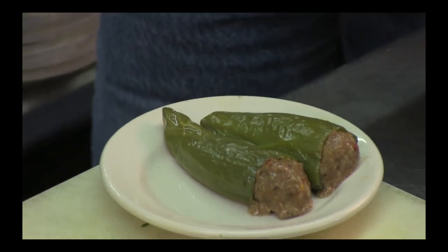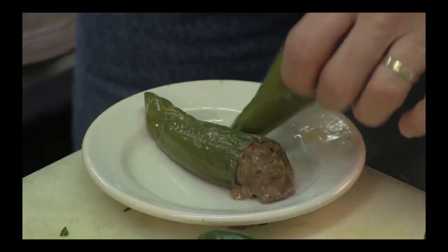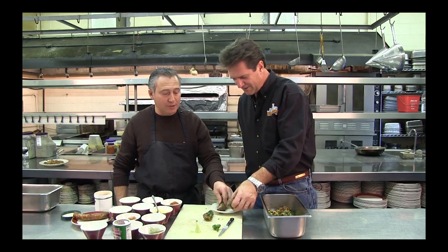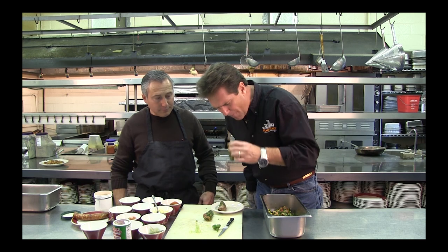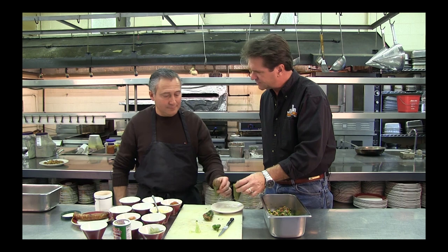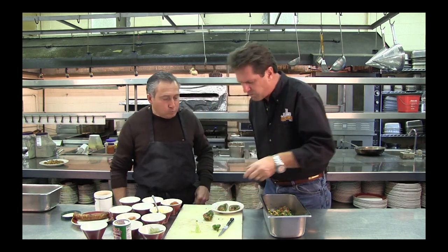And what you got? Oh my gosh. It's a finger food. I'd say pick it up. It's gonna be a little warm, so just don't take a giant bite. Yeah, got the pepper, but you get the taste of the pepper without that big heat. Isn't that funny? When you cook a pepper, it seems to take the heat out of it. That is delicious. It's absolutely delicious. It's hot.